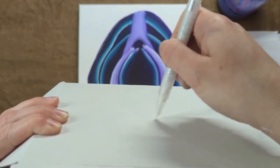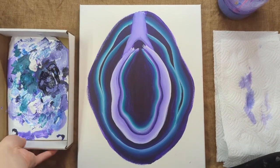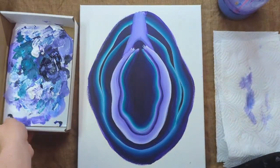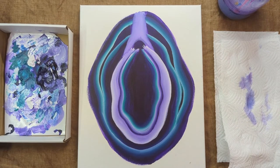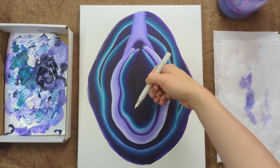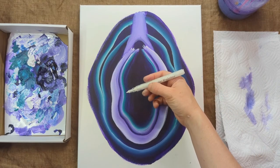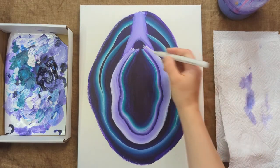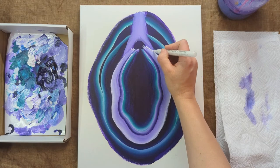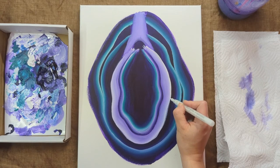Sometimes these paint pens can get caught on a little bump on the canvas or something and some paint will splatter a little bit. The tips are very sensitive. So a way to prevent that is to make sure you hold your paint pen at an angle. You never want to hold it up and down. I noticed that if I hold it at an angle, it doesn't get caught on anything as easily. And then don't push down on it very hard at all. You want to just be really delicate with the paint.